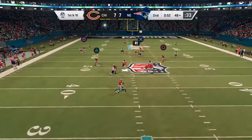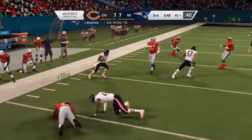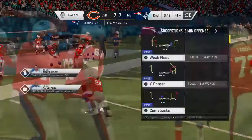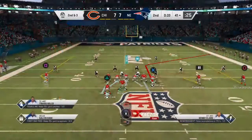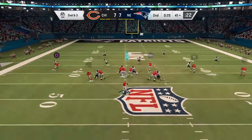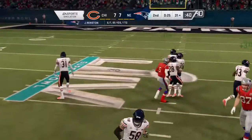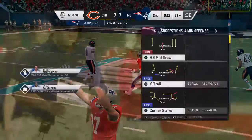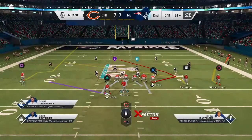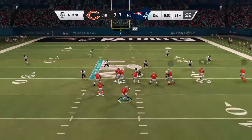Winston now after the fumble recovery. 7 yards, the pickup on the pitch and catch. Nothing fancy on first down, but a very consistent type of a play. Hit that slant. A lot of people call it an extension of the running game, and it can be if that pass is completed, because you hit a guy on the run like that, you often can go for big yardage. Sets him up nicely for second down, staying ahead of schedule.